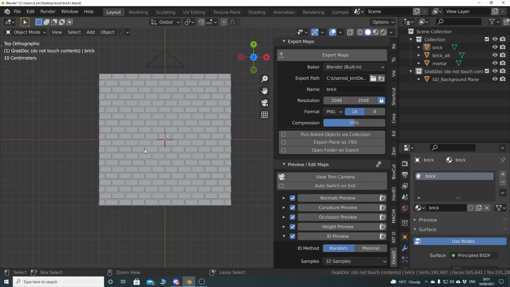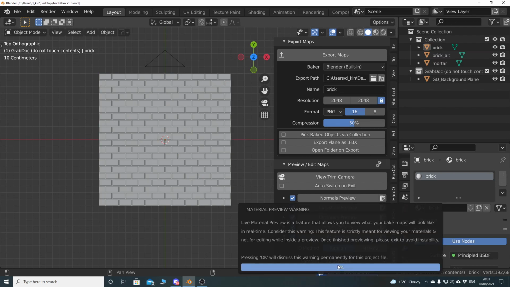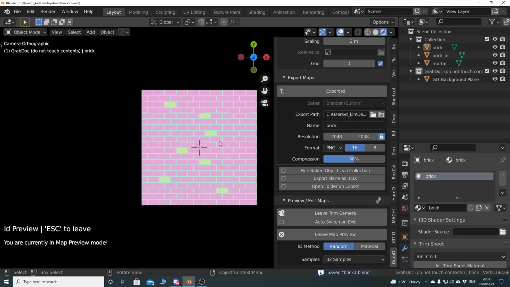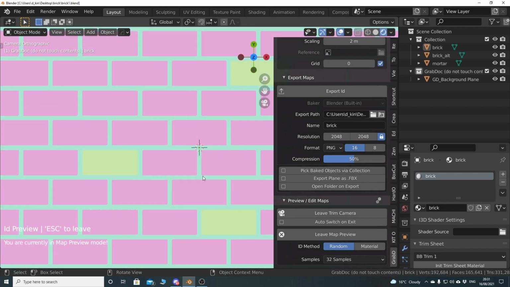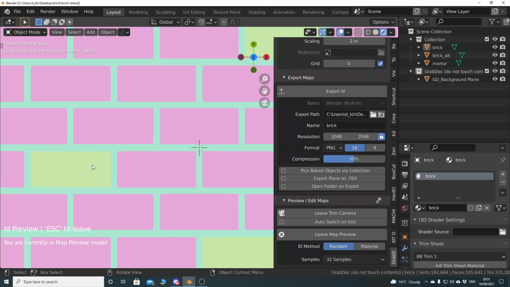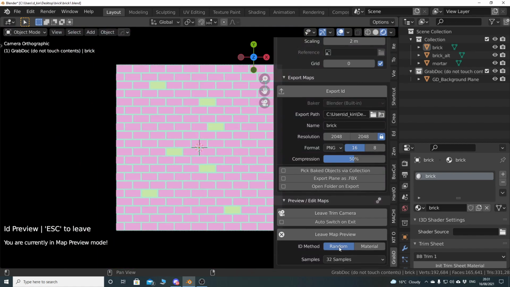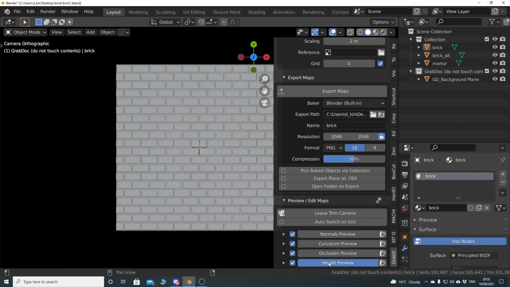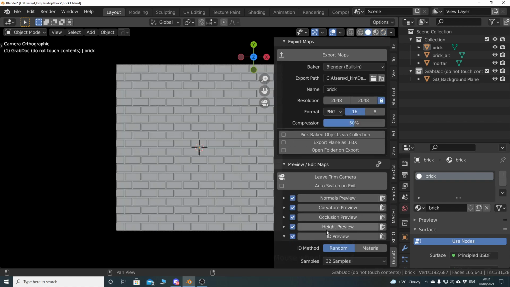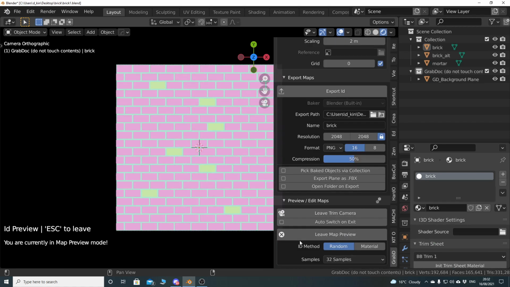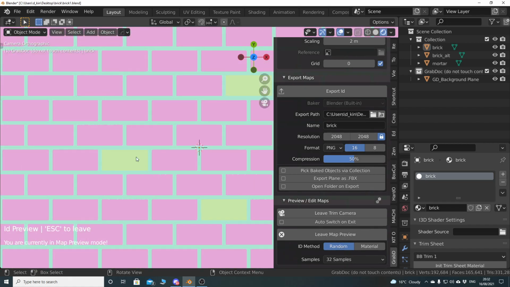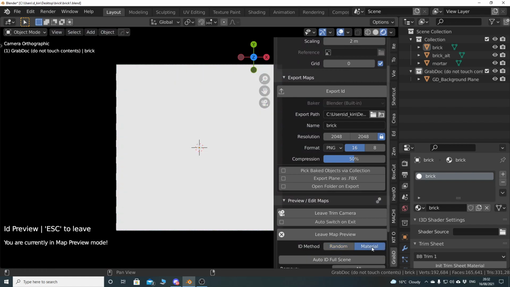But let me just save that. If I go into the preview of this, we'll see what it looks like. So that's what it's going to give me under the random value. But I find that sometimes the colors are too close together, because that yellowy kind of green there is too close to this green. So you might be able to make it do a new version of that. I don't know, but I've found that sometimes it doesn't always give you the best value under random. The colors are too close together, so I always do it manually.